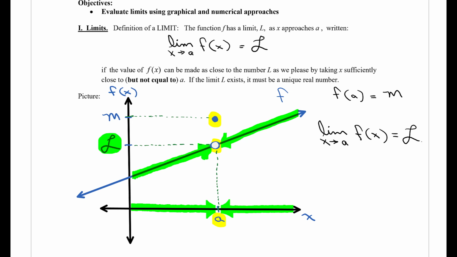So this picture represents what it means to find a limit rather than just evaluating a function at a particular value of x. I'm going to draw a cloud around the limit as x approaches a of f of x equals L, because this is what I was trying to represent here visually.